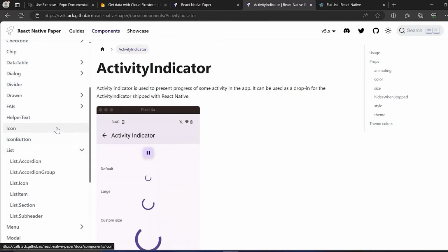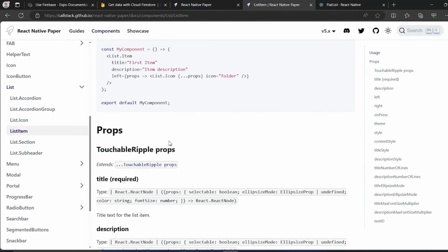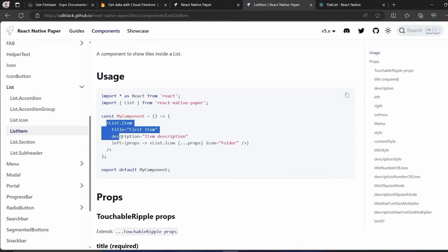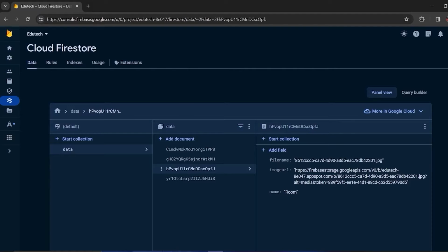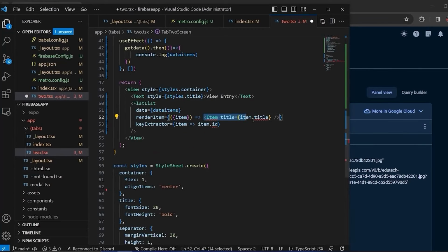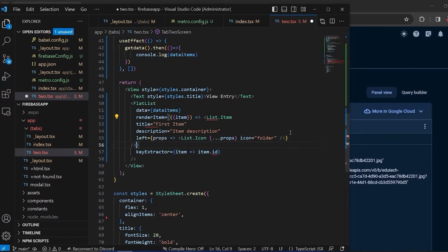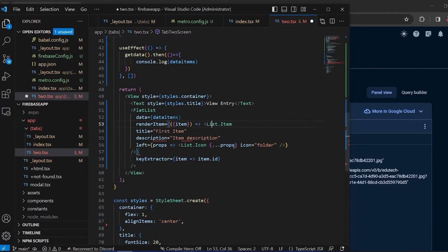Okay, we have a list over here, and let's go to list item. Let's copy this list item, go back to our code, replace this, and add the import from React Native Paper.